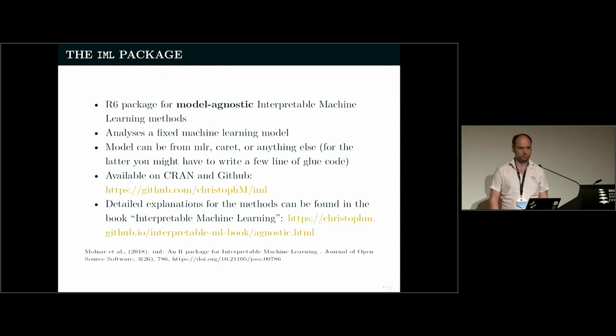Models can come from different machine learning models and machine learning toolkits in R. So either from the MLR package, that is what I have developed some years ago. You can also input a caret model or anything else, just a basic model that you just fitted manually with R. And then maybe you have to write a few lines of glue code, but this is also supported by the IML package. You can either have a look at the CRAN page of IML or the GitHub page. And Christoph actually has written an open book on IML types of techniques. Maybe you want to have a look at that as well. That explains all of these methods much more in-depth than I can do here in 50 minutes.